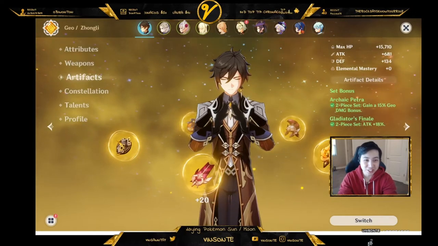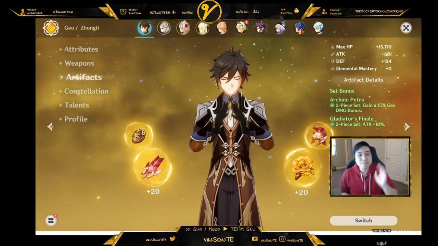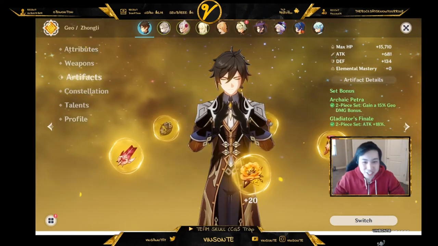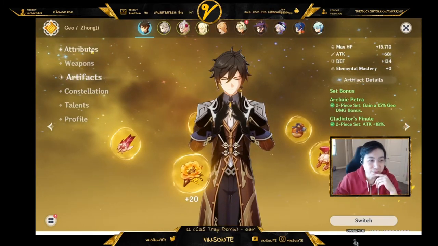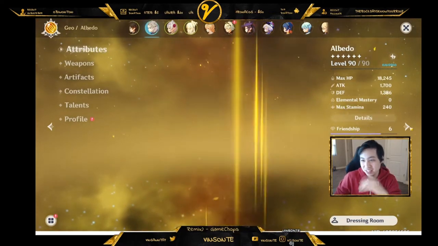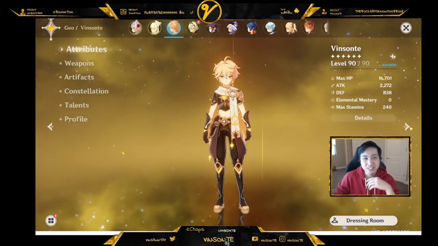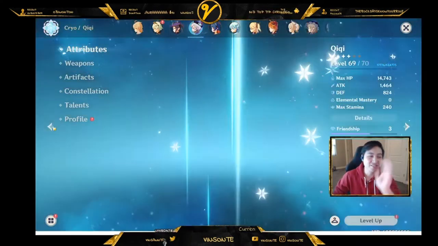If you think you're the Geo main, are you really the true Geo main? How many level 90 characters do you have? How many of them are Geo? And how many did you get to level 90 first? For me, all of my Geo characters are level 90. We have Zhongli, Albedo, Noelle, Ningguang, and Geo MC, and everyone else is not even close to 90.